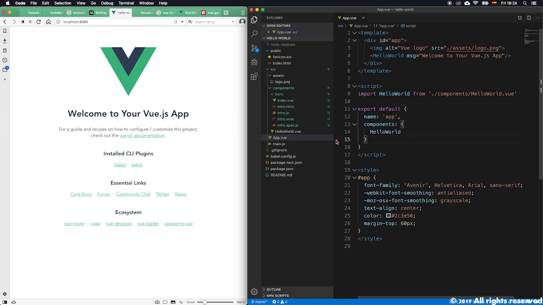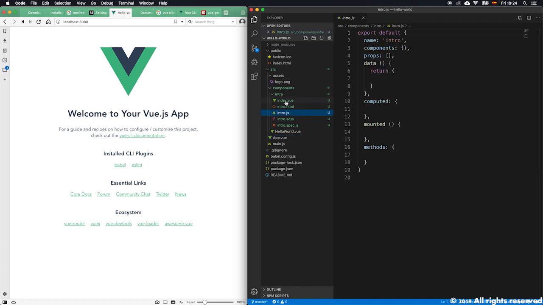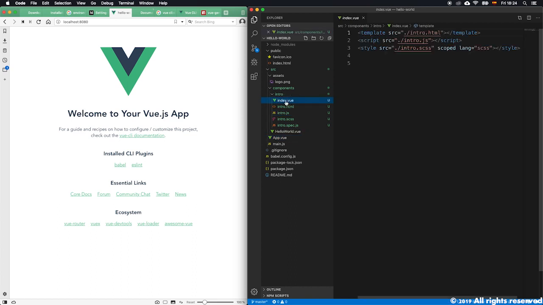In this case, when the app was created, it didn't really use any kind of component-based generation. It just put everything in the same file. But in our last tutorial, we've seen how we created the intro file and an intro component. When you create the intro component, what it really does is divide the component view into multiple files. As you can see, the template section calls the HTML file, the script section calls the JavaScript file, and the style section calls, in this case, the CSS file.